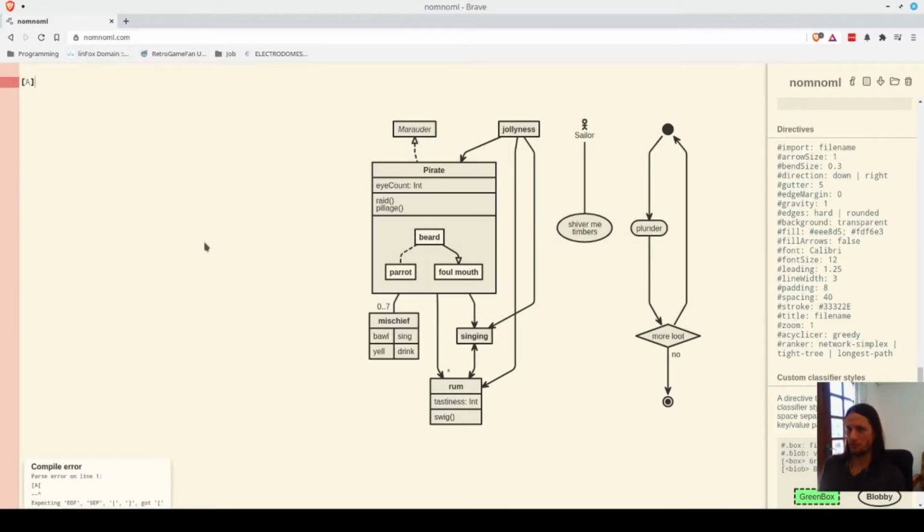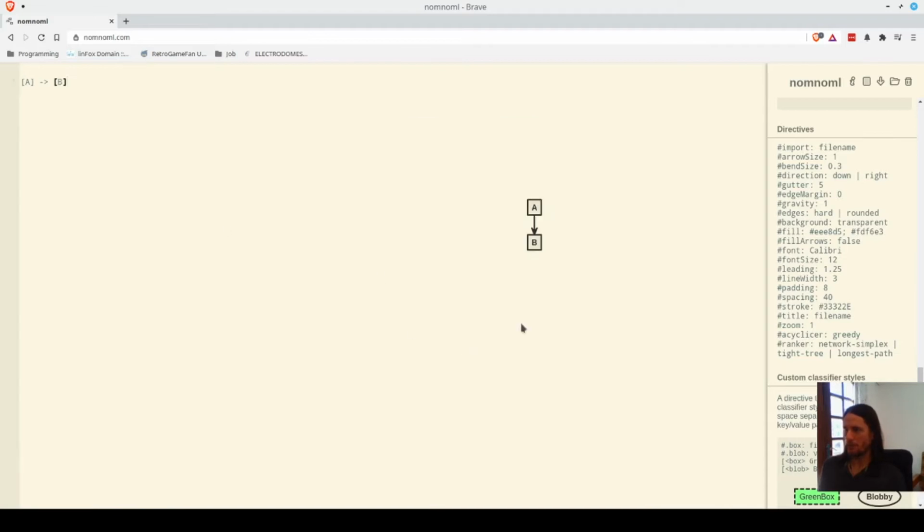So if I do A to B, it will generate A to B, and if I write use case here, it will transform into a circle. And that's one of the points that I want to do. I want to have the inputs as circles and the resolver name as a square.